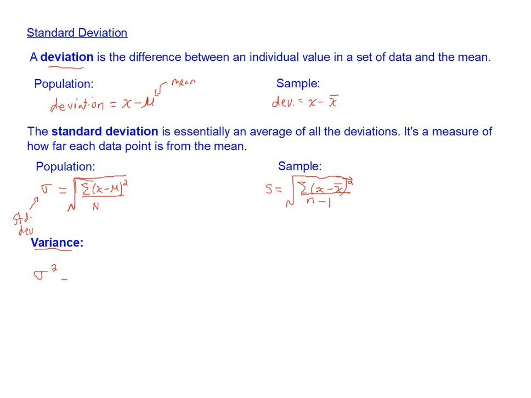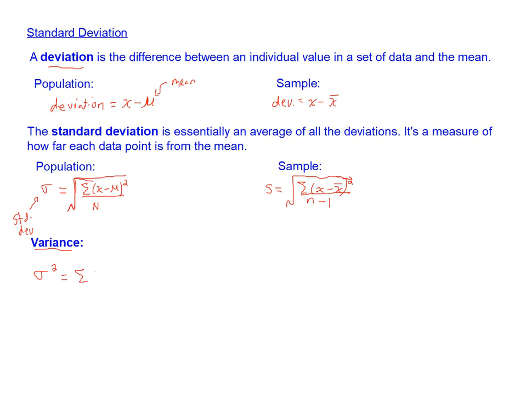So it's that answer we get from the standard deviation before we take the square root. So if you just wanted to compare two data sets and to see which one had a larger standard deviation, you could actually stop before you get to the square rooting part and just look at the variance. If you're comparing two sets, see which one has a bigger variance, and that one is going to be more spread out.